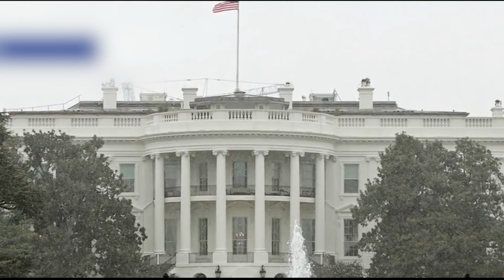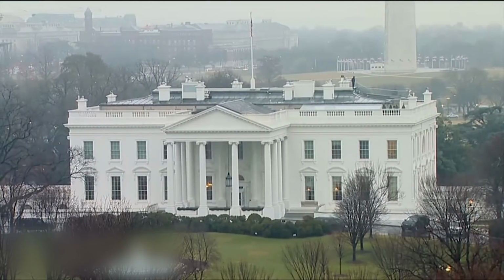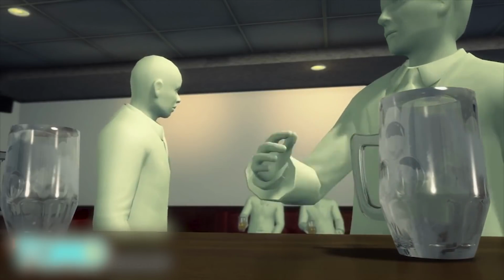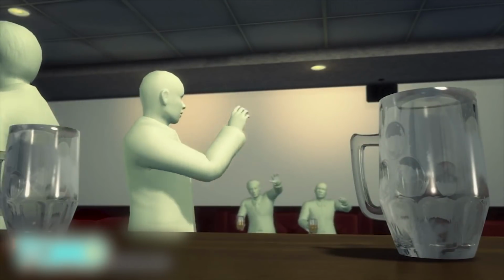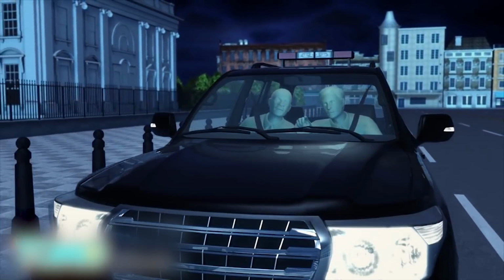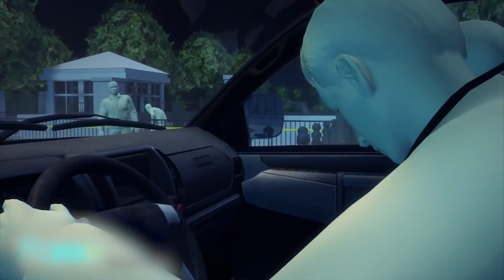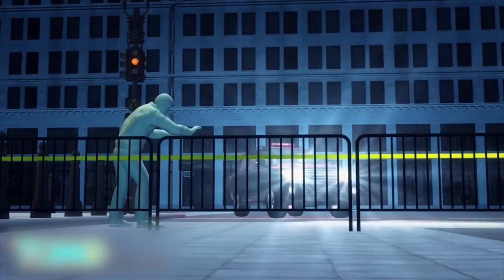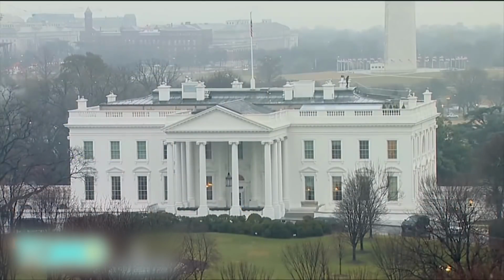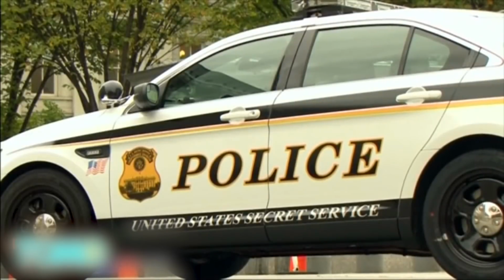Drunk Secret Service agents crash into White House barricades. Two senior Secret Service agents are being investigated after they allegedly crashed a government car into White House barricades after drinking at a party on March 4th. The two Secret Service agents were reportedly drinking at a bar to celebrate the retirement of a colleague before they ran a government car into the White House barricades. On their way back to the White House, the two agents tried to enter from an entrance that was closed off with security tape due to an investigation into a suspicious package. Witnesses said the agents switched on the overhead emergency lights and showed their badges to try to get through the closed section before they ran their car through the security tape and crashed into the barricade. The two agents have been identified as Mark Connolly, the second-in-command on Obama's security detail, and George Awww, a senior supervisor in the Washington field office of the Secret Service.